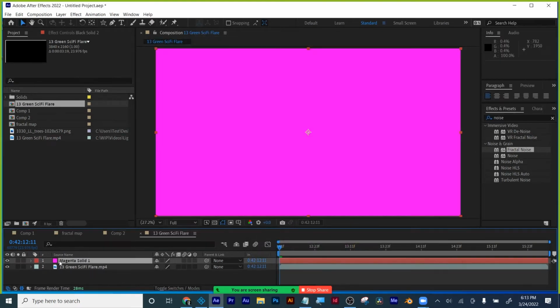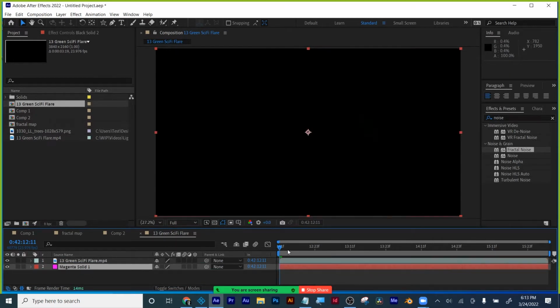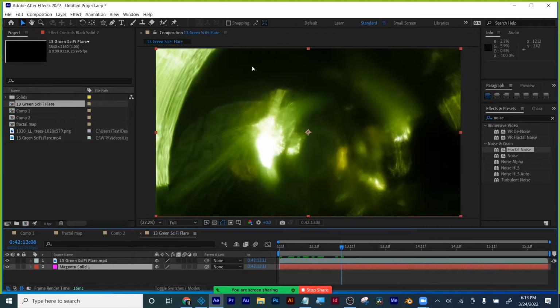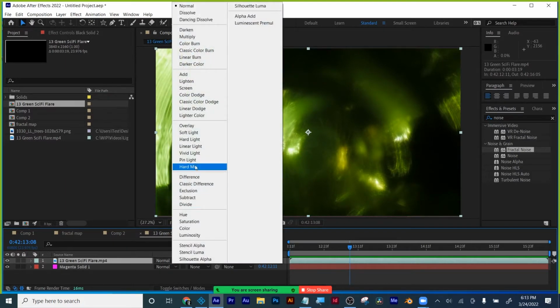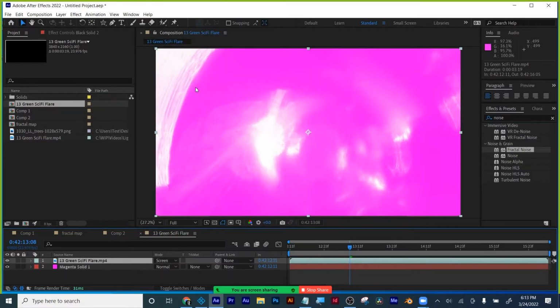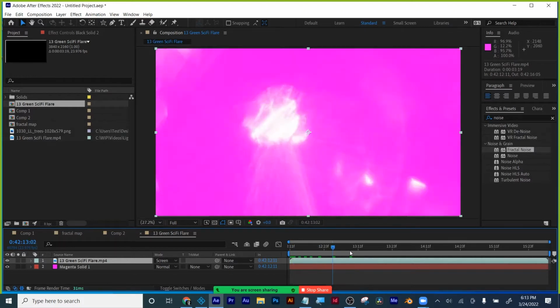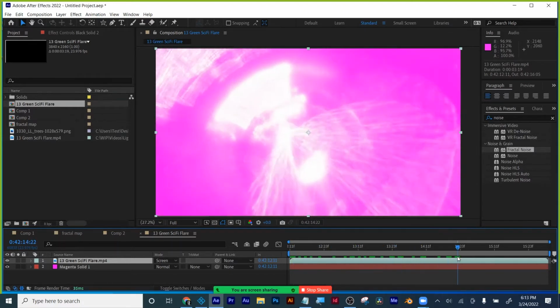I'll put that at the bottom. Okay, so remember I talked about blending modes. With light effects, you normally want to use a screen blending mode. So here I'm in my switches, I need to be in modes. So I click toggle switches and modes down here. If I change this blend mode to screen, it's going to get rid of all the black and you just have the light effect that was created.